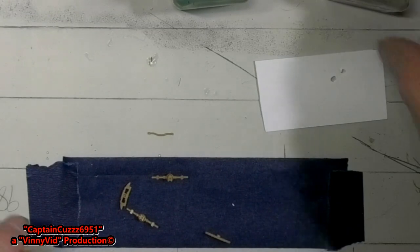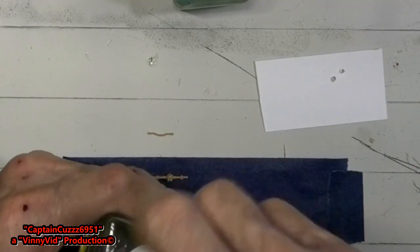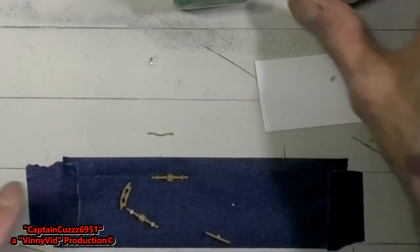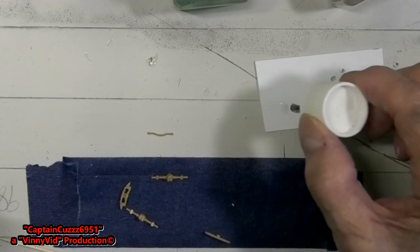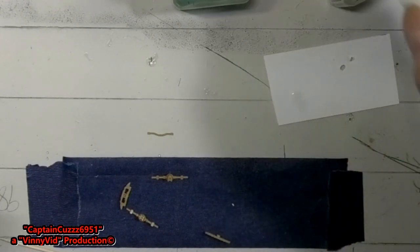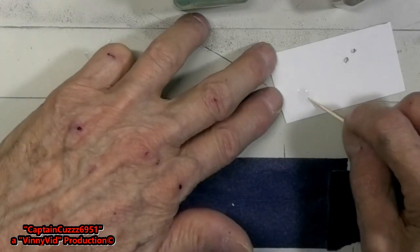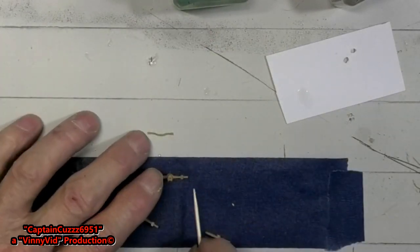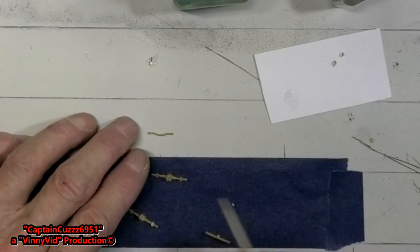So, with that being said, I'm going to use this Tamiya. It's a little bit thicker and sets up a little bit faster. So what I'll do is I'll take this and I'll put a little dab out here on this piece of plastic I have. And then I will take my little toothpick, and I'll take some of that glue and put it right there.